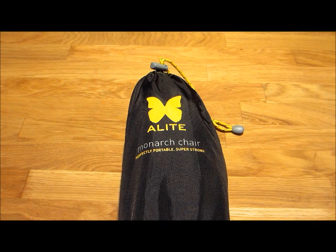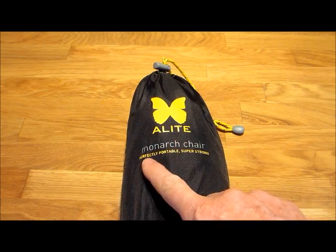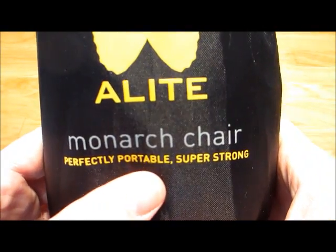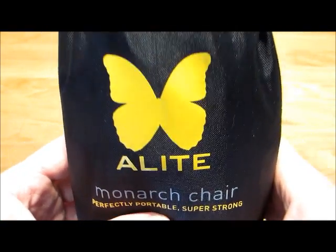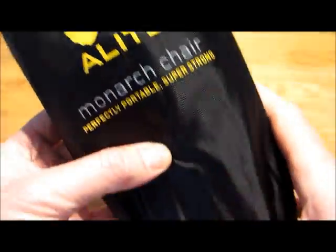All right, next up, the pursuit of perfection. It's not often that you find something that approaches that point, perfection. This little thing right here, the Alite Monarch chair, perfectly portable, super strong, I think is getting right up in there to the point of perfection.